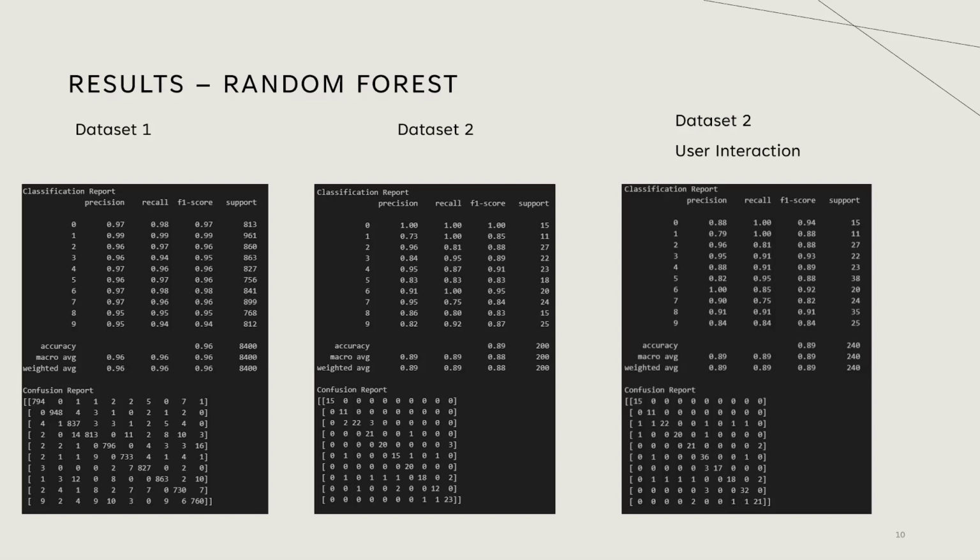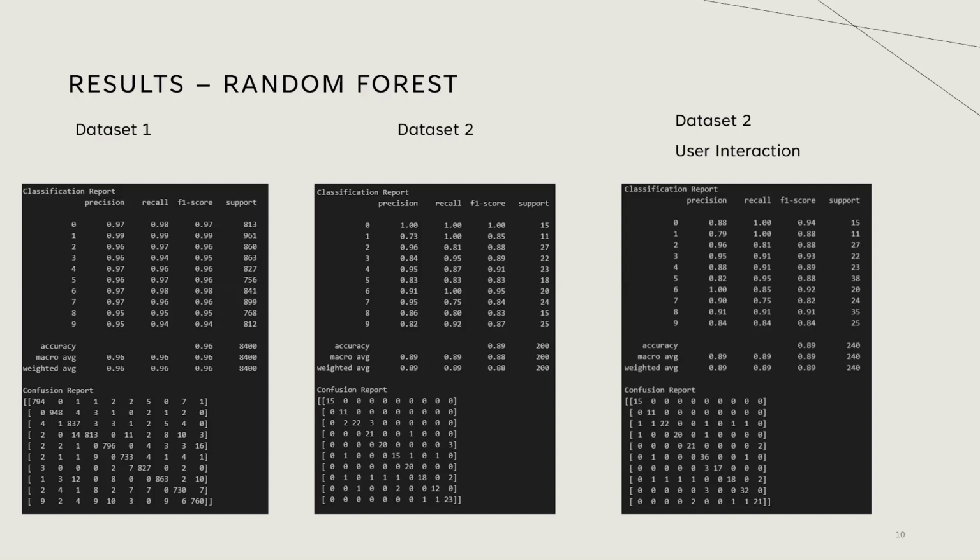Moving on to the results, we've managed to achieve an accuracy of 96% with dataset 1 on the random forest algorithm. With the smaller dataset 2, we achieve the expected lower accuracy of 89%. From the classification report of dataset 2, we can see that the labels with the lowest F1 score belong to labels 5 and 8. We then tune the training set by using image data generator and artificially add 80 training samples and 20 test samples to each of these labels.